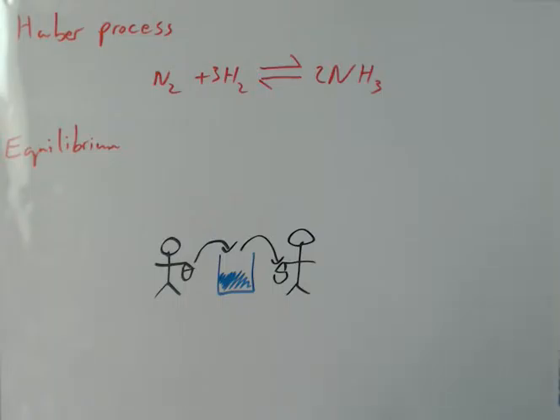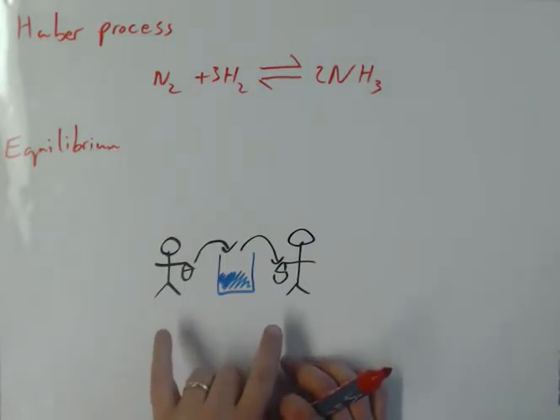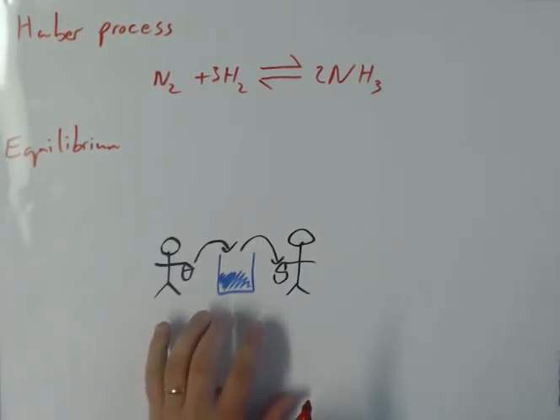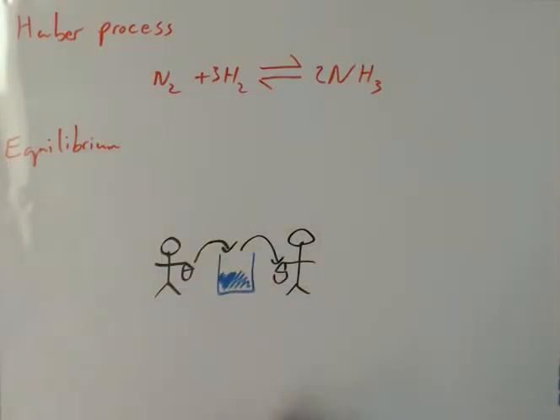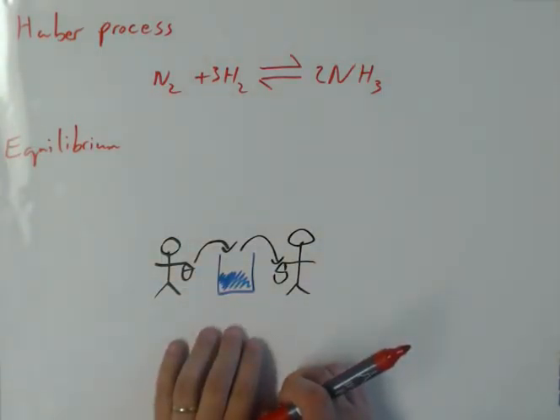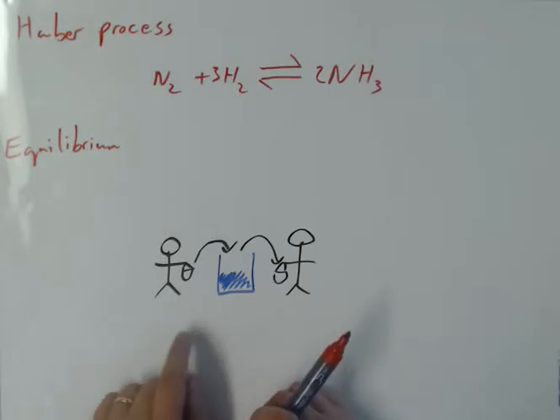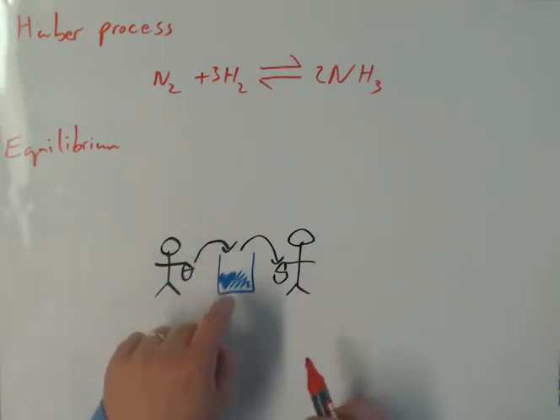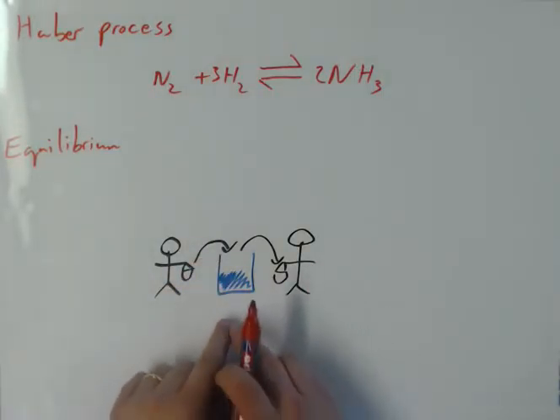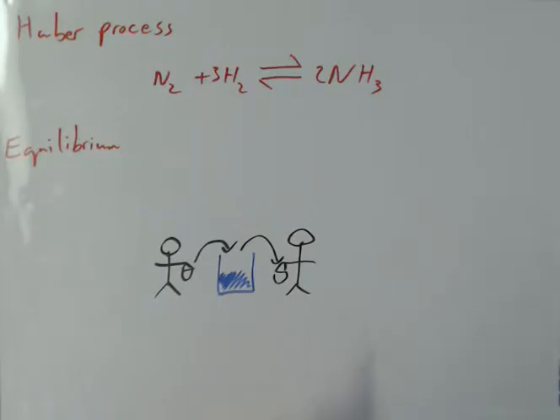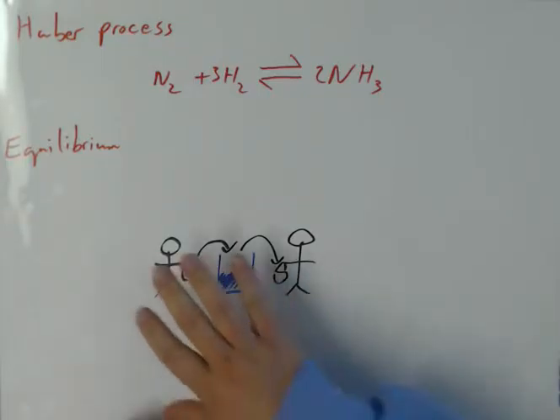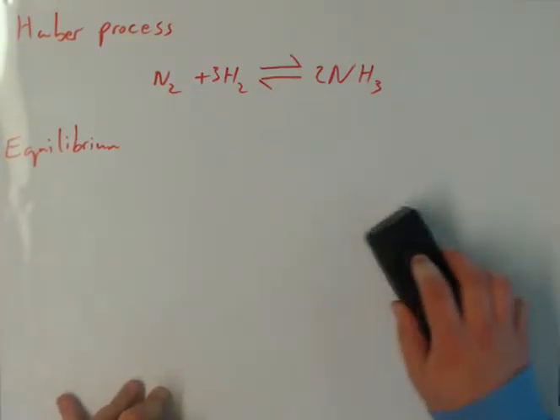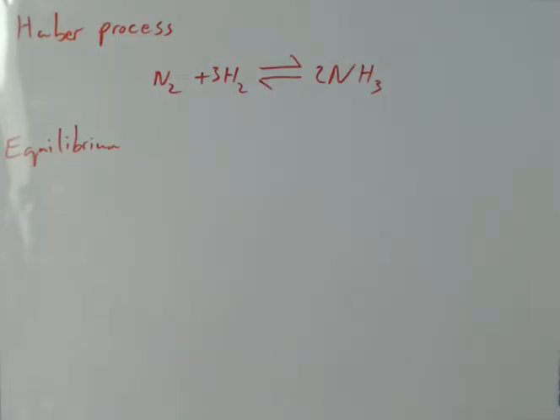Now, we can change this. These two men, they're in competition. And it works like that for chemical equations as well. They're trying to stay at equilibrium. If we speed this guy up and he starts putting more water in, this guy is going to speed up to take more water out and get back to our equilibrium level. So if we change the conditions, it's going to change how the reaction works.